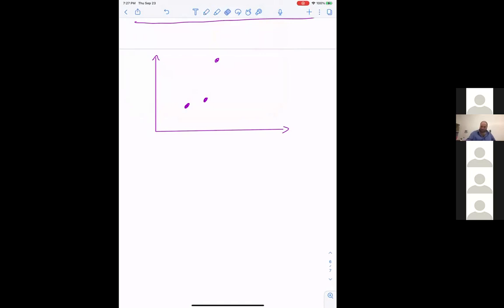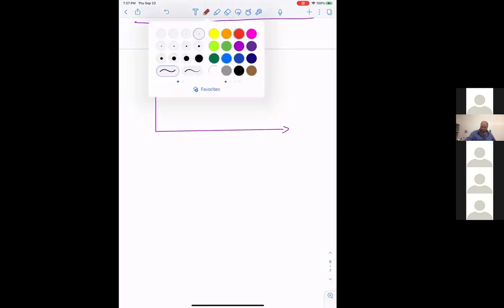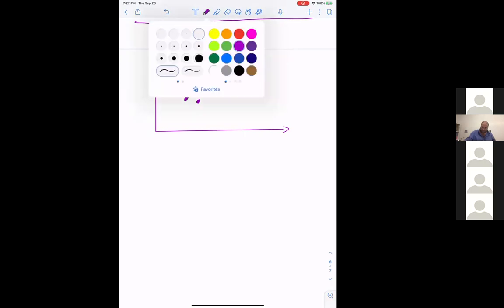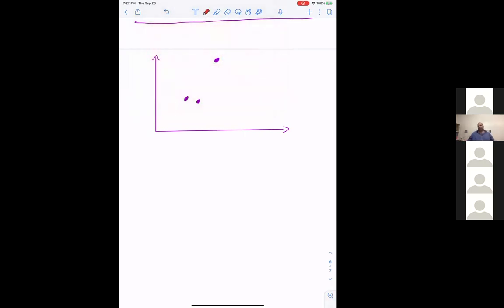Oh, wait a second, I want to change one thing. Sorry. Let's do it like this. So here are my 3 data points. If you had to draw a best fit line for these 3 data points, how would you draw it? Maybe in between the 2 points that are next to each other and then connected to the third. So something like this, yes, is that reasonable? I believe so. I think it looks pretty good.